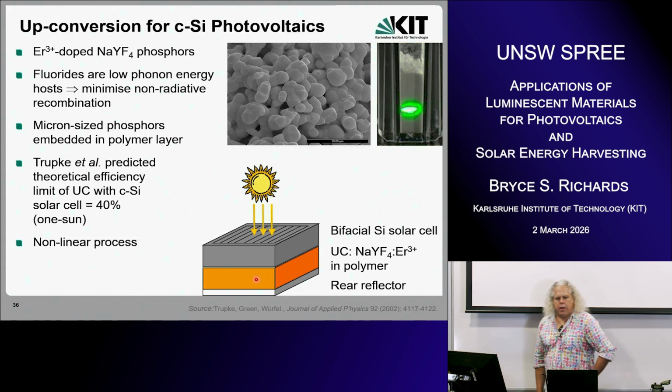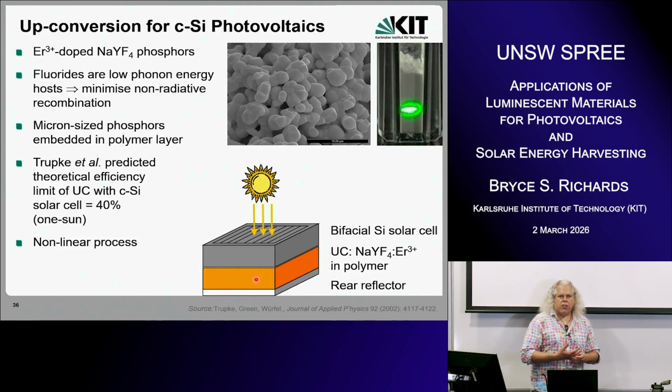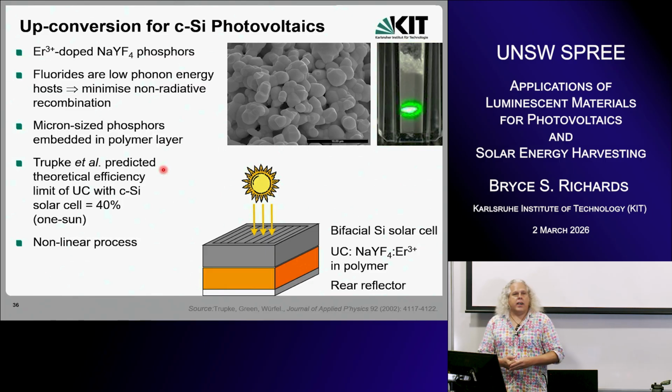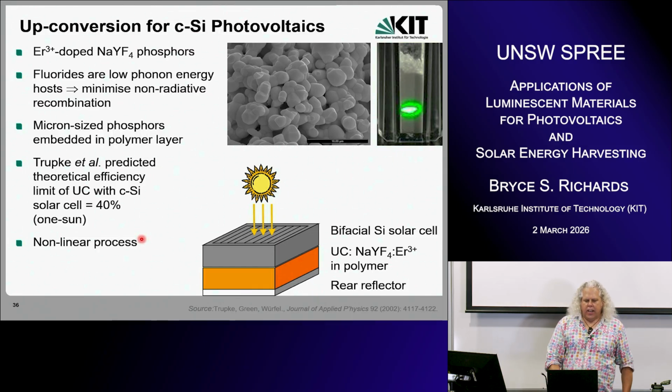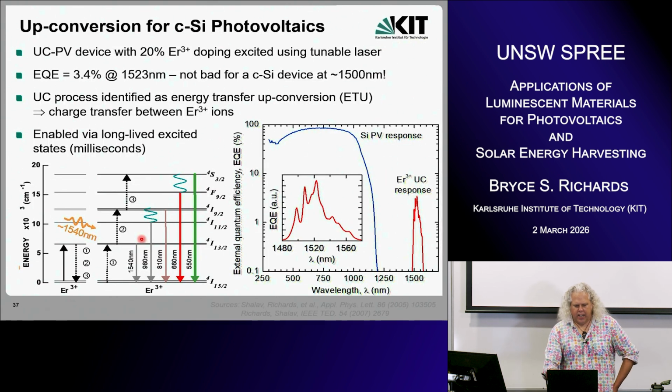So this was the first work that I started working on as my postdoc, and I was working with Avi Shalav, who was a PhD student at the center at the time. And we were kind of assisted by Torsten, who assured us that theory says you could have a 40% efficient solar cell if it was combined with this upconversion layer. So we thought, great, let's try this. Now, we did know one thing, in that it's a non-linear process. Maybe to explain that, I'll hop on to the next slide.